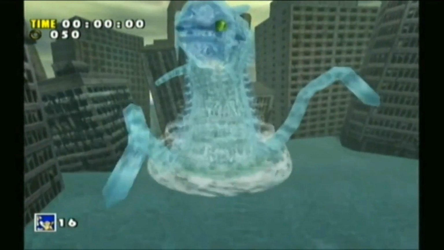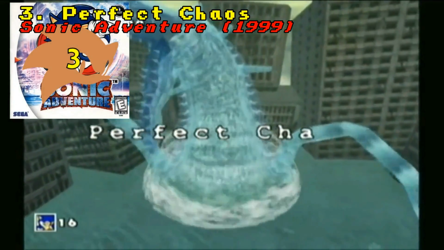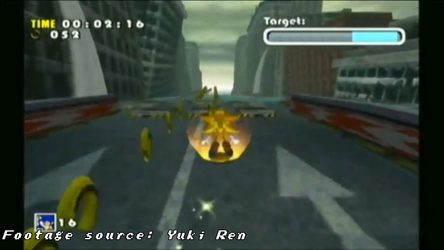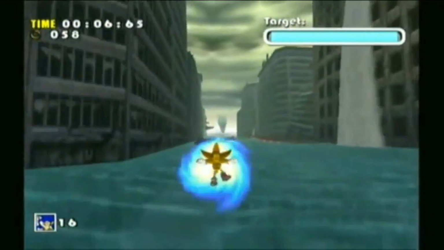The memorable and epic final boss of Sonic Adventure takes form in Perfect Chaos, the final form of the watery creature Chaos. In this fight, Sonic dons his super form to take down the beast, speeding past various obstacles and debris from the destroyed city the fight takes place in to reach his adversary.